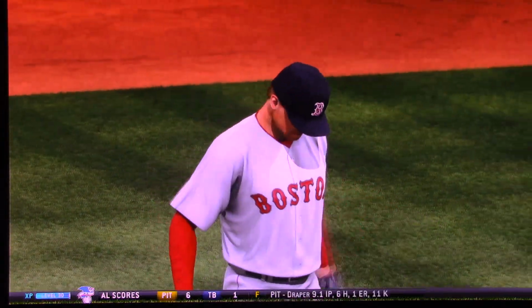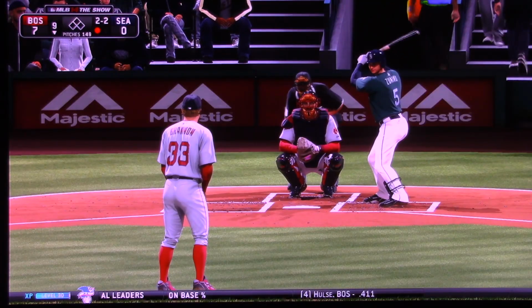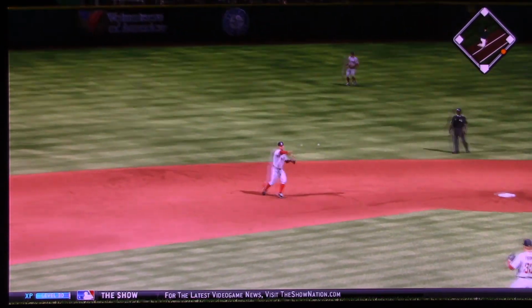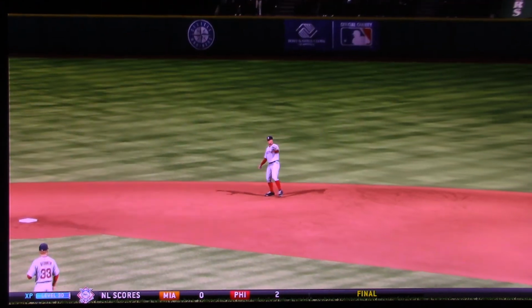Got him for an even 20 strikeouts now thus far as he's just been flat unhittable. Well, this guy has been like a maestro out there tonight. He starts another inning off with a... Goes down and gets it as this is bounced to short. Throw on to first, and the Mariners are now down to their final out.